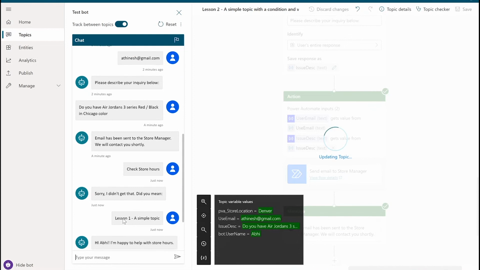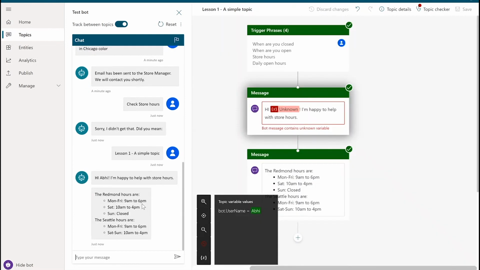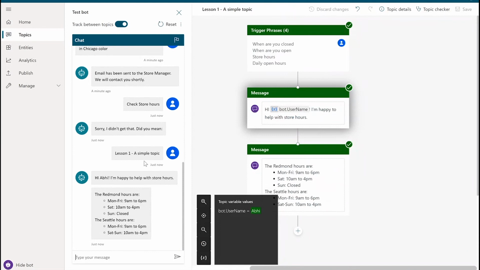But then when I'm triggering that simple topic, if you noticed, I was able to populate my name as part of this topic, right? What I collected in the previous topic for store location, my name as Abhi, that was directly used by this particular topic, and then this particular topic is prompting me with that particular information directly as an end user. So now you saw a bunch of key concepts here, and I really want to dwell deep into that. Let's come back to our presentation.